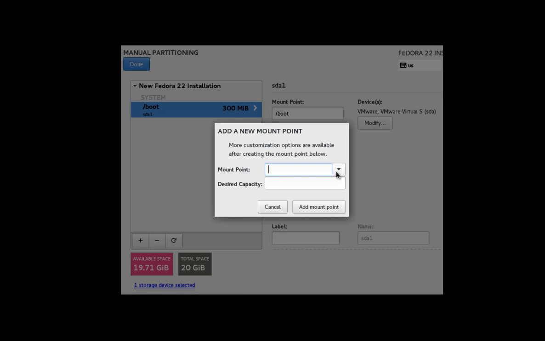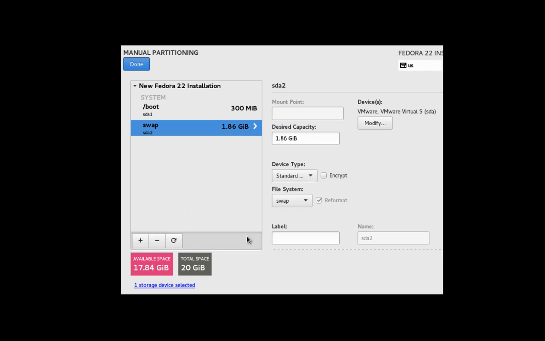And the next, swap memory. The size of swap memory must be twice of your physical RAM. So my physical memory is 1 GB, so I'm giving here 2 GB and click add mount point.